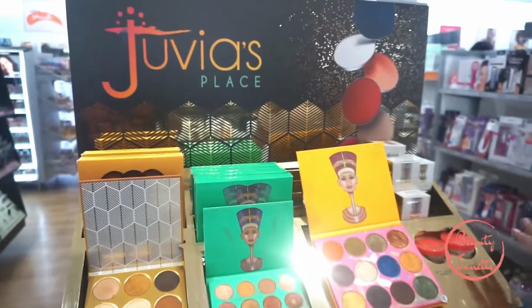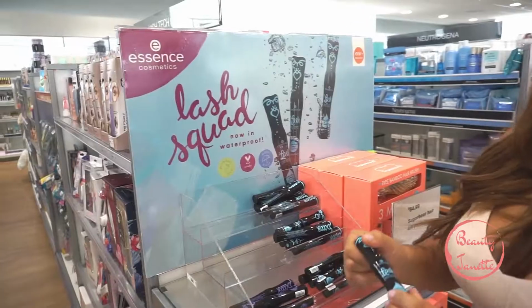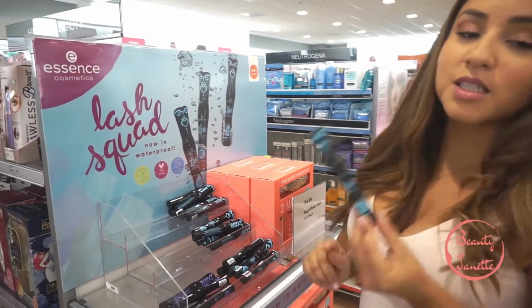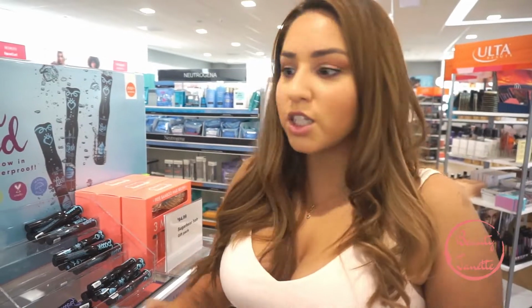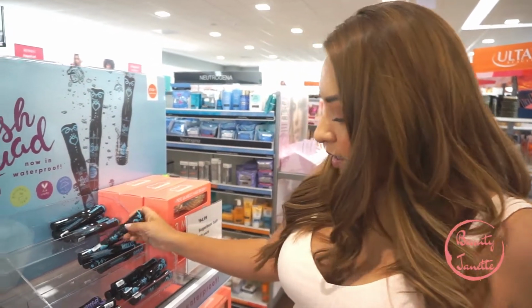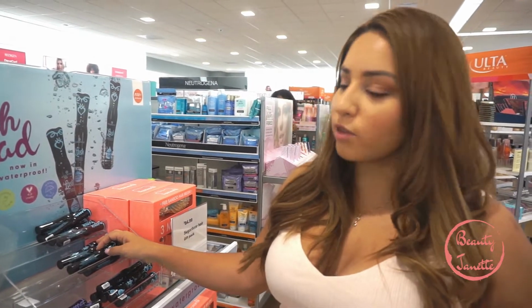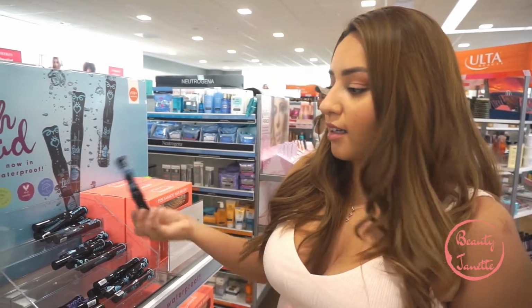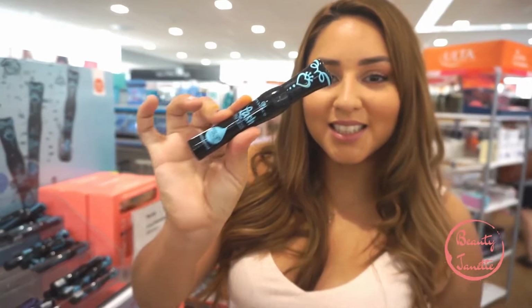And so this is interesting. I feel like I've never really seen this before. They seem to have this new mascara. It's a waterproof mascara, especially right now for the pool, for the beach. We needed that waterproof mascara. Personally, I'd rather not use makeup, but if you do have to use some type of mascara, try this one out. I love the packaging. Isn't it so cute?